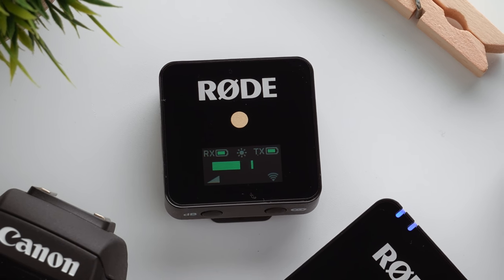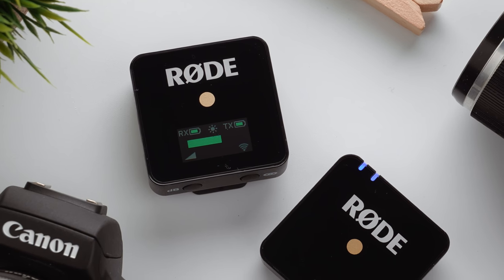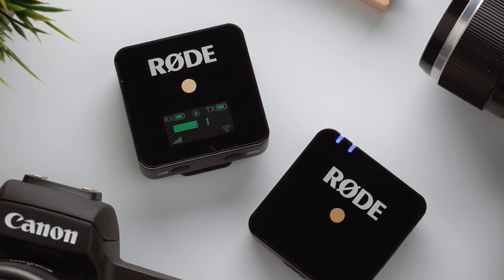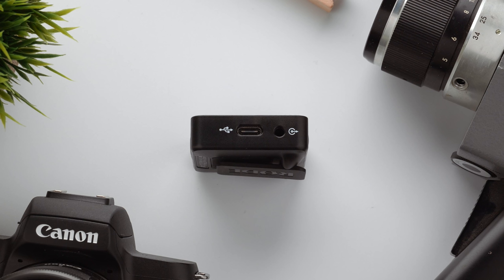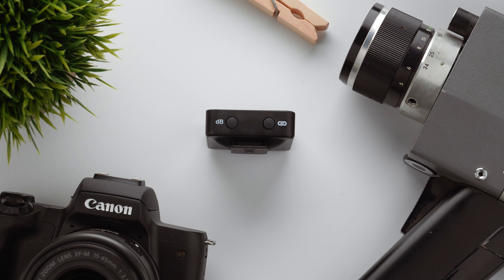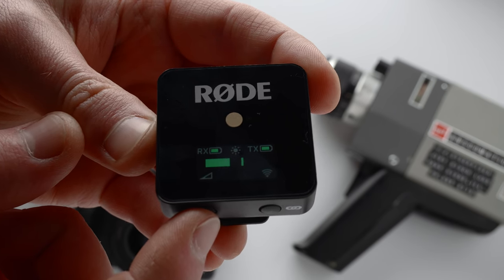On the receiver there's a great little display showing audio levels, battery status for both transmitter and receiver, connection link status, and a scale showing your dB levels — because this unit lets you control your dB output. Next to the USB charging jack there's also a 3.5mm non-locking output to connect to your camera or other audio device. On the bottom there's a pairing button as well as a dB button letting you select one of three different levels — unity at 0 dB, medium, or low — giving you flexibility to fine-tune the output to your camera. This is really handy because my Sennheiser kit doesn't have it, and in this video we might actually clip because that microphone system is very hot with no way to turn it down without external gear.